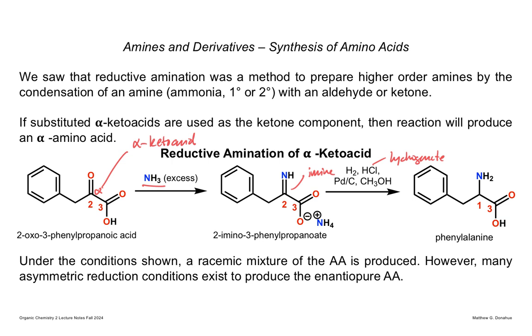So the strategy here is that you have to make your starting amino acid. This part is basically your side chain. So that has to be incorporated from the very start. So whatever you want that side chain to be, that's what you have to make into your alpha keto acid.